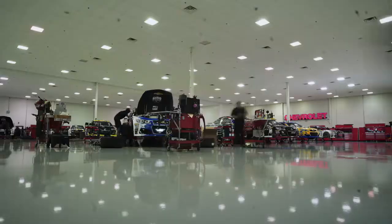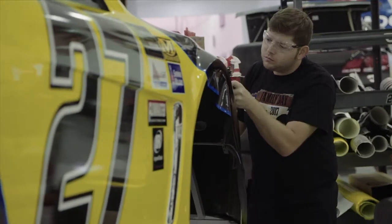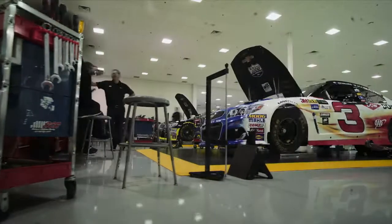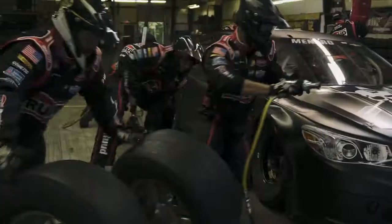This is a big team — it's 530 people. These guys, their artists are the way they go about hanging the bodies on the cars and putting it all together. The rhythm, how they practice and all that, it is like a big dance. And when they're really, really good, it's just smooth. You don't even see it.